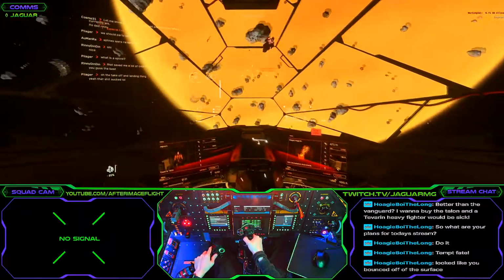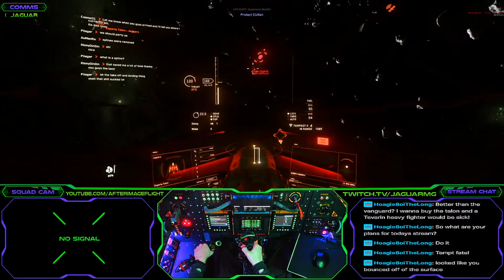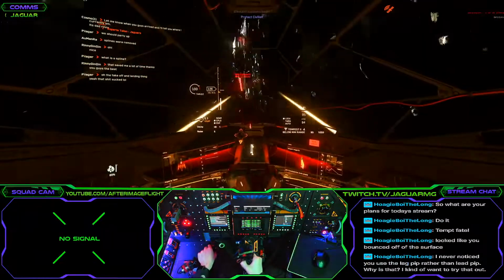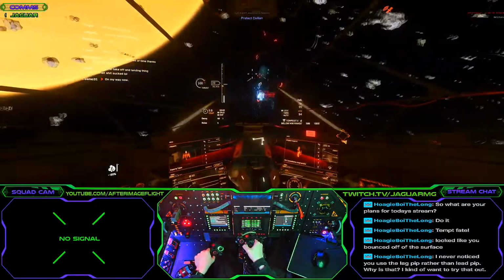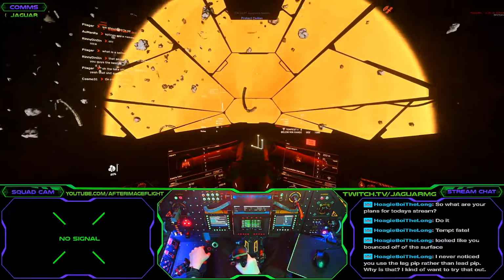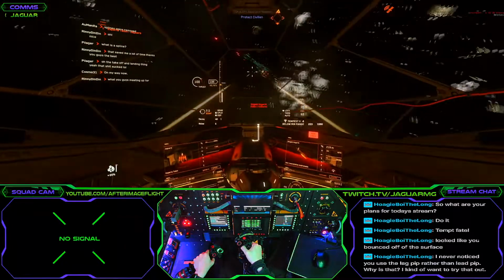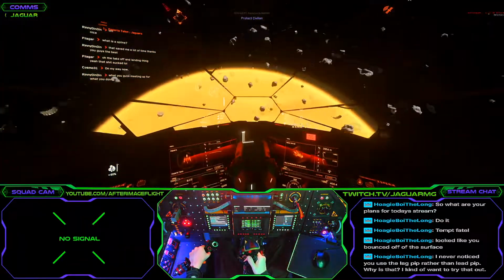Notice how the shield changes color when you're hitting it now? It changes to red when it's taking damage. Damn it. Damn it. Target destroyed.